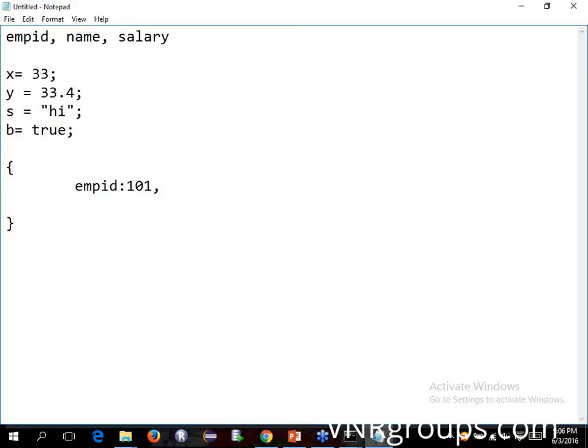The next attribute which you're going to give, I would say that as empname. This time we've got to give it in double quotes because it's a string. I'll say somebody like Scott. I'll have salary, I would say something like 33445. This is a typical JSON object. You can add whatever complication you want, or maybe additional fields and so on. For the first example, let's stop it here.